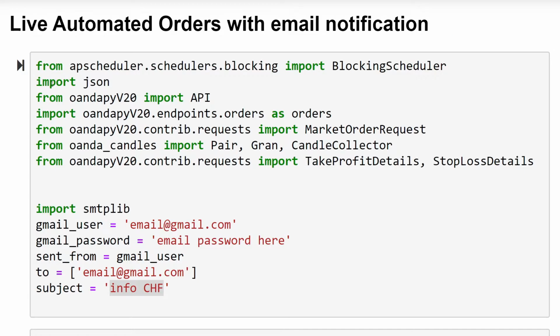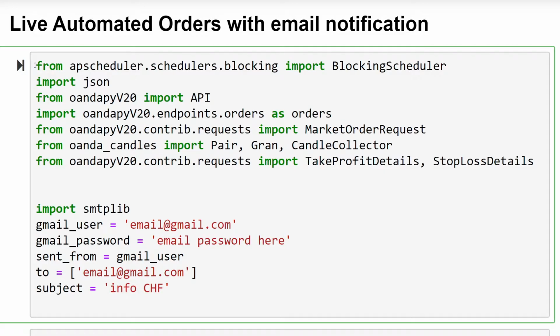Now, since we used 4 hour bars data, I want to schedule my program to probe the market once every 4 hours, meaning at the end of each new candlestick. Therefore, we will need a scheduler, and we will need to import these packages and functions to interact with the OANDA API. This video is not sponsored by OANDA, nor am I advertising their platform. Here, it simply happened that I was using their interface. You might also try different brokers with different platforms.